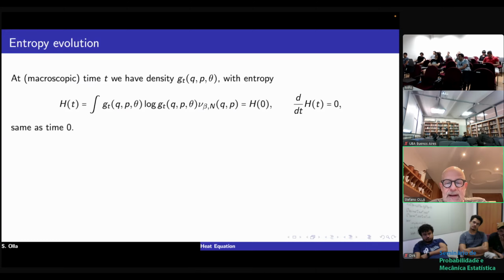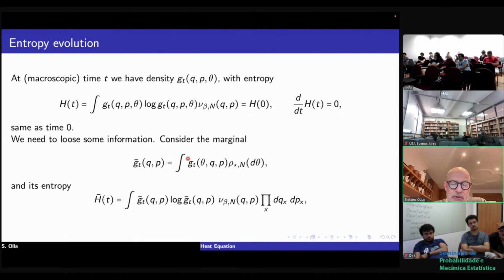This is a deterministic dynamics. In deterministic dynamics, you let evolve the entropy, and there is no entropy production. The entropy you have at time 0, you will have at time t. In stochastic dynamics, the relative entropy with respect to the equilibrium distribution, the stationary distribution, will be higher, and you can compute the time derivative. But in a completely deterministic dynamics, the entropy is just constant.